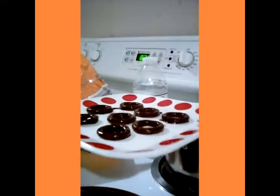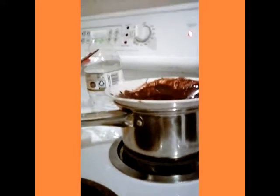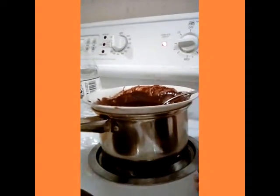Drip, drip, drip. And then we're gonna make one more plate like this, and then we will be ready to put the toppings.